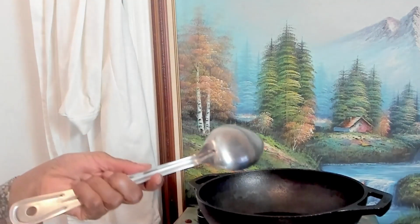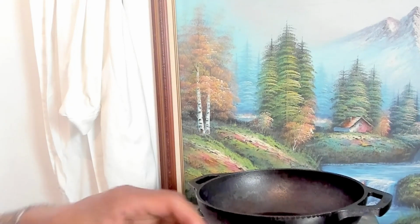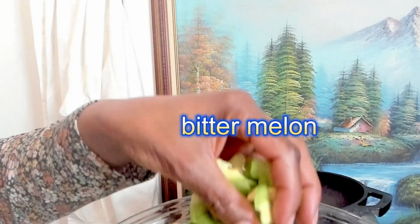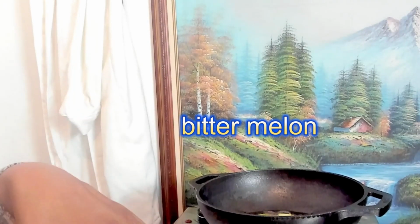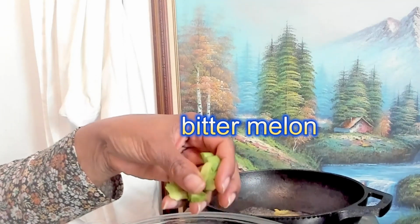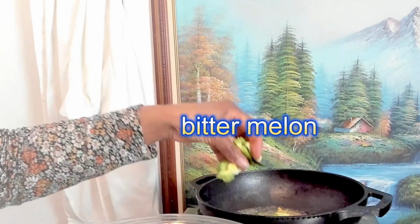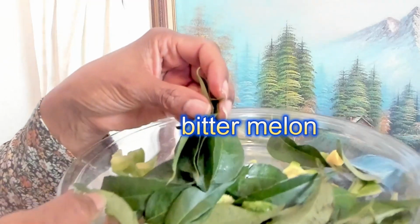Okay, right now my oil is getting warm. Don't overcook your oil. It's getting warm, and first thing I put in the bitter melons. We cut them before. I put them right here, and you can hear the sizzle. I'm cooking the bitter melons, but not a lot, because I want them to release the dye also, and I also have the curry leaves.